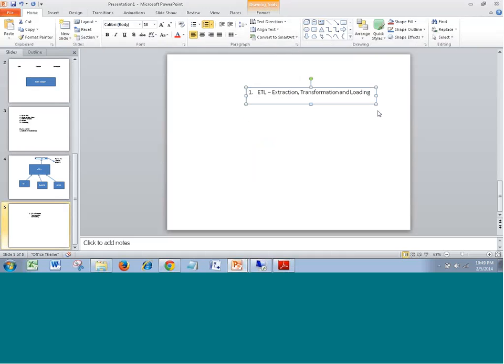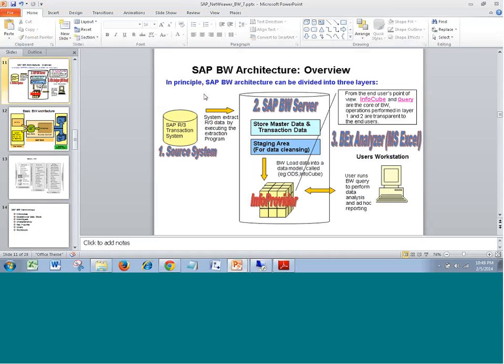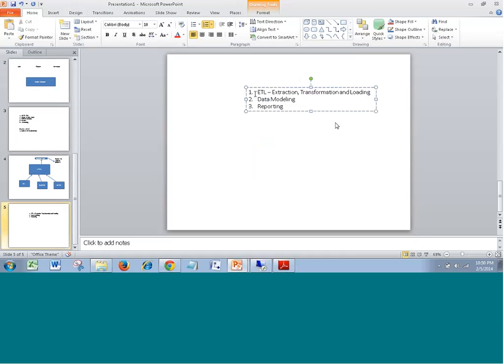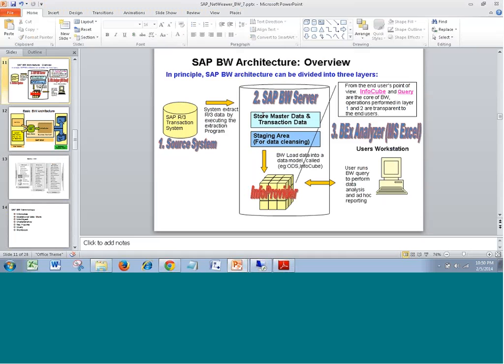Then data modeling and reporting. These are the main purposes of the SAP BW system: ETL, modeling, reporting. Okay, these are the 3 layers of the SAP BW system.